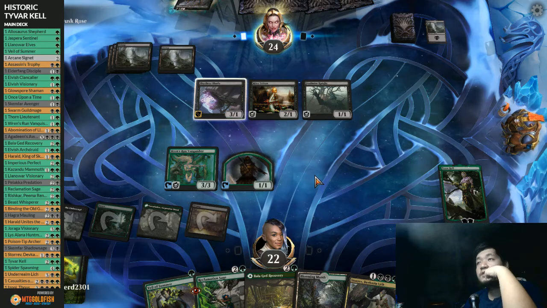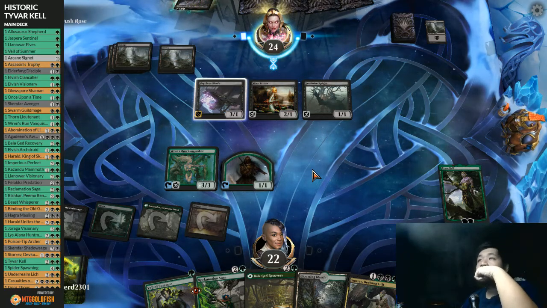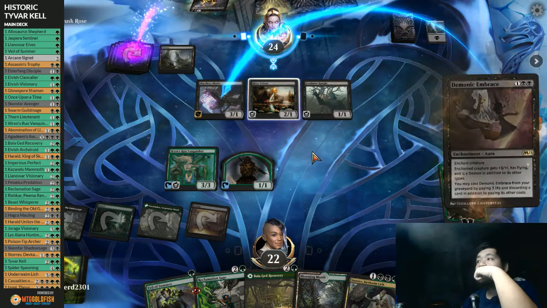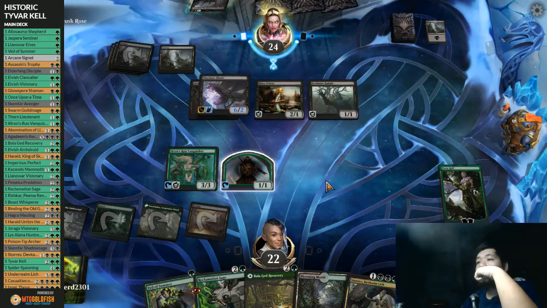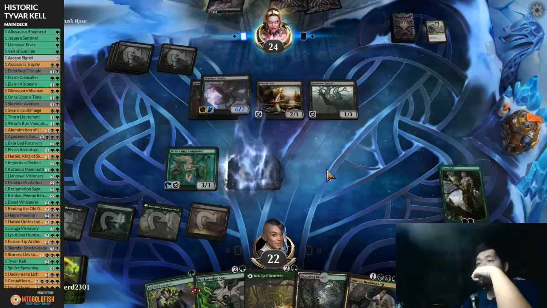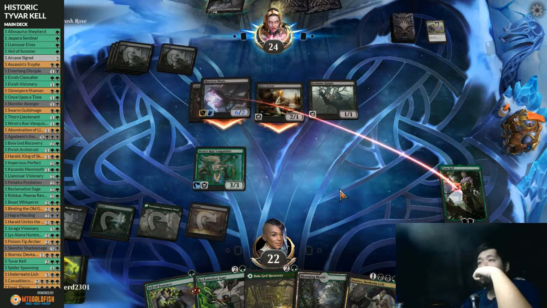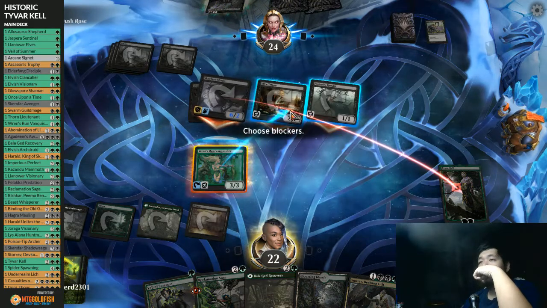Opponent taking their time to decide on this one. Ooh. Did they... If they could snipe... Okay, they might snipe Tyvar immediately. Yeah, they're gonna do that. I'm okay with making the trade here.